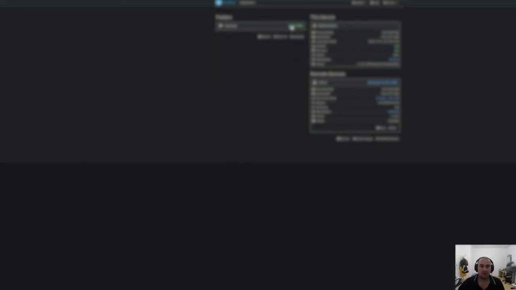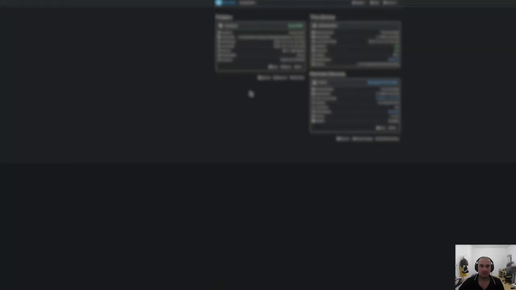Here you will see that your files are not shared, so you have to edit this. Call it whatever you want: folder label, folder ID, and the ID is not very important. Then you say which kind of folder you are sharing. Here you say I'm sharing this certain folder.